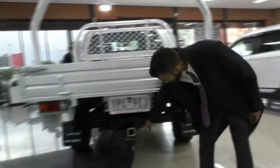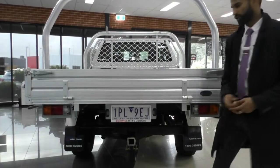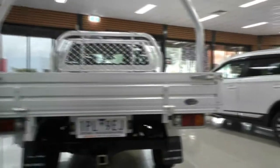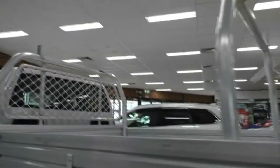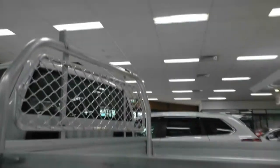As you can see under here, there is a tow pack attached to this car as well. The tow tongue should be in the cabin somewhere — we just don't leave them on the cars when they're in the yard because things go missing. You've also got the ladder racks in the back of this tray, so if you do need to store extra things on top, you've got that option as well.